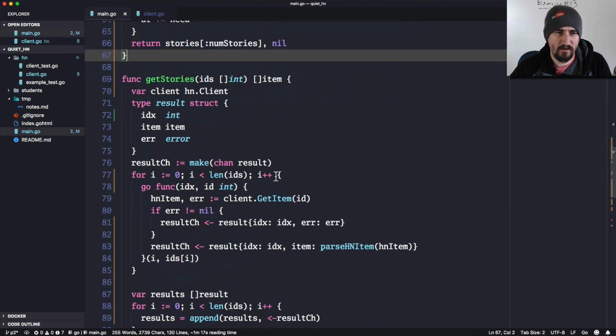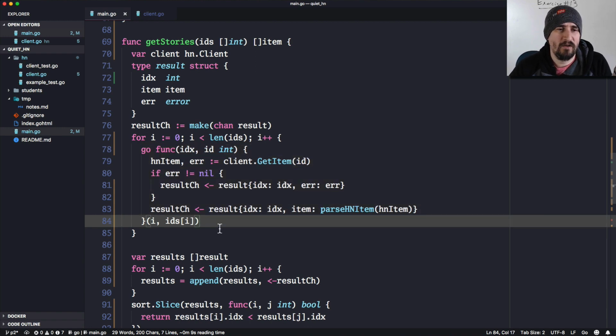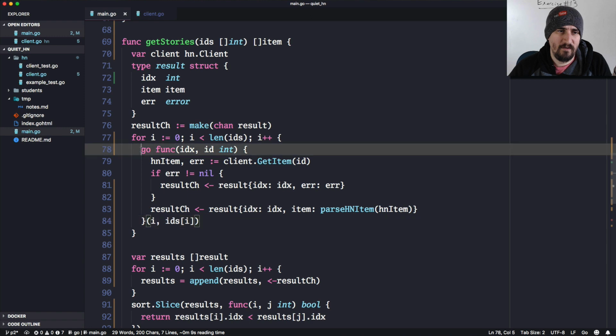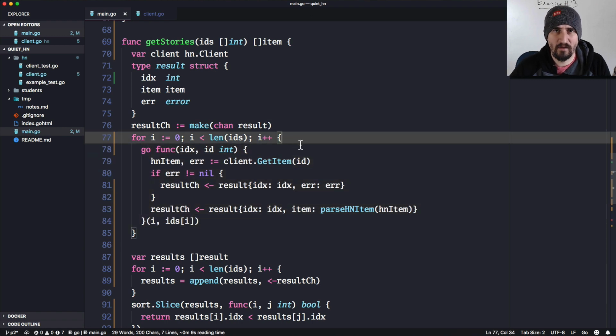So right now, if you look at this code, we currently just spin up a Go routine for every single item we're going to get from the API. But it might make more sense to limit this. Maybe we only want 5 web requests going on at the same time, because if we get too many, it really bogs down our traffic, and trying to switch between all these requests just slows down our computer. So there are different times where maybe you just want to limit that to some number like 5 or 6 or 10, or I don't know what the exact number is. It depends on your application. But we could code this so that we're using a limited number of Go routines, but we're still using concurrency to solve this problem. And I'll look at those in the bonus exercises so you can really see how to do that.